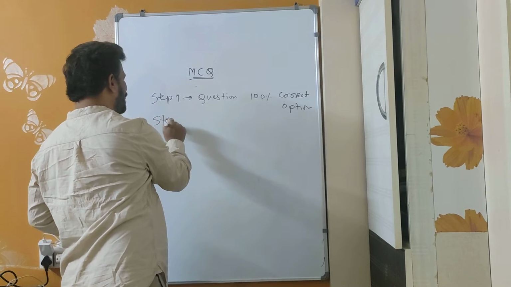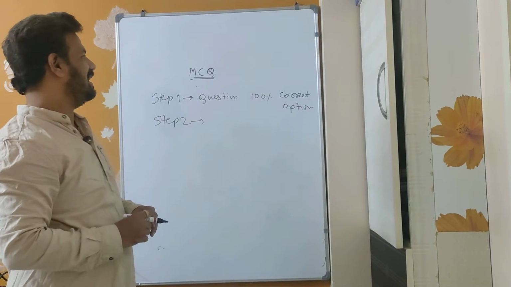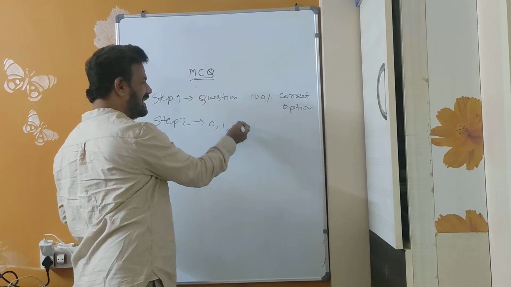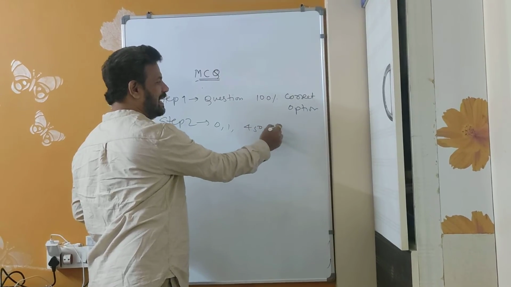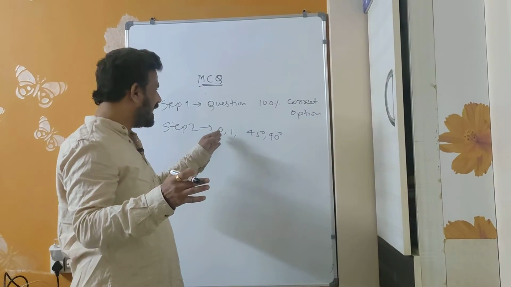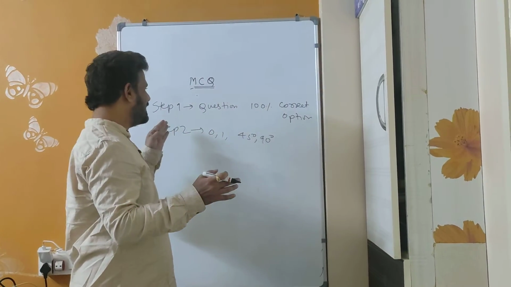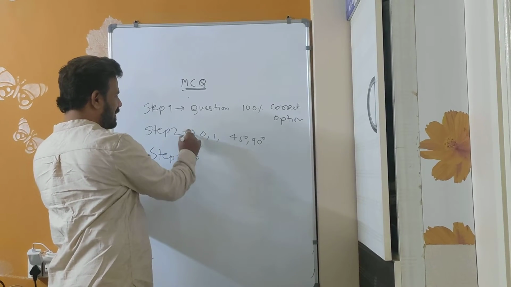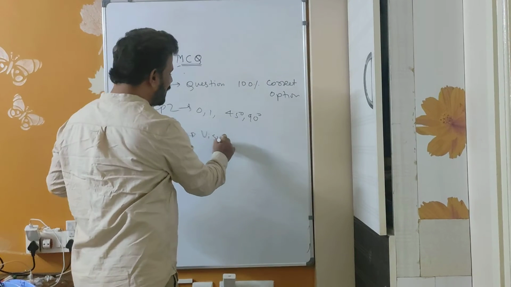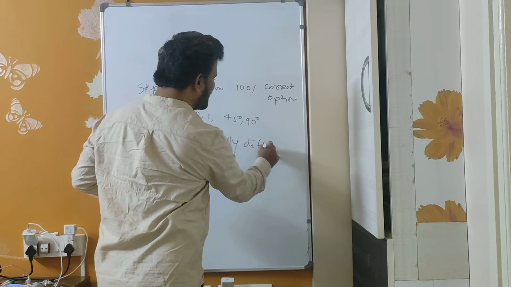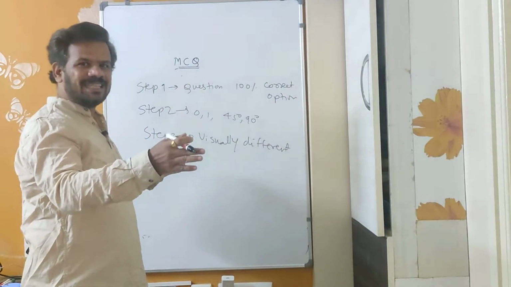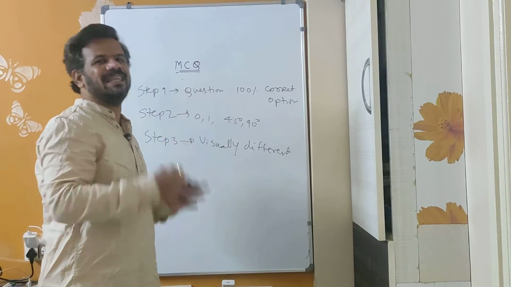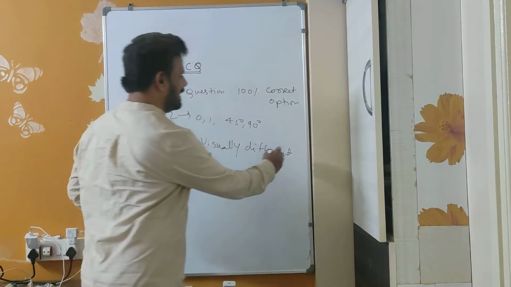Step number 2, you need to understand or realize what is the easiest option available. If you have any zeros or 1, let's say in the angle, let's say you have 45 degree, 90 degree, the easiest or the obvious answer will be this. That is step number 2. Now step number 3. So you need to visually differentiate what is the difference. So whether the length of the answer option is more or any one option is totally different, that may be the right option. That is visual differentiation.